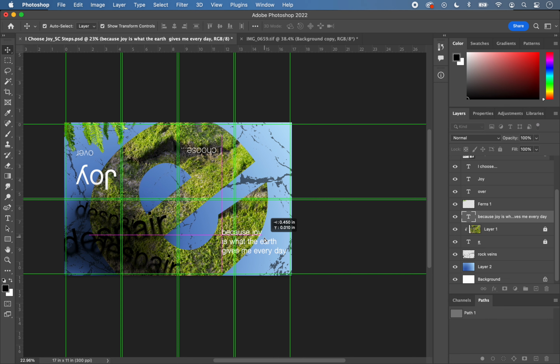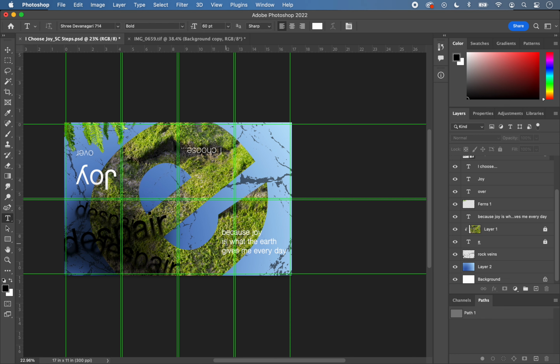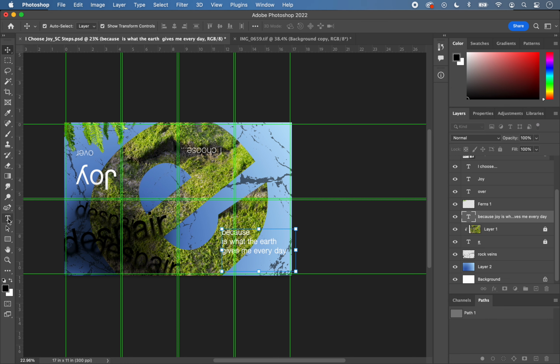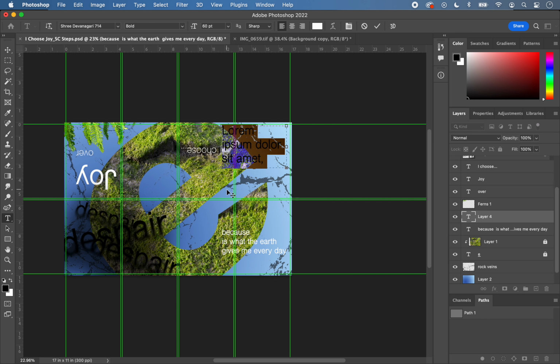Now I'm going to do a couple of things here. I feel like these words are a little bit hard to read on this background, and I also want to emphasize this word joy. So I'm actually going to take joy out of this type box, and I'm going to give myself another type box, and in that one I'm going to write the word joy, but I'm going to allow it to be even larger.